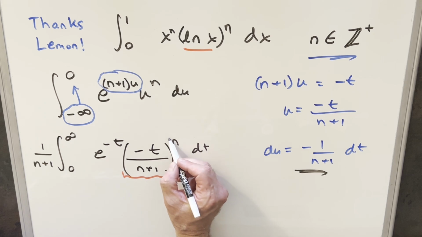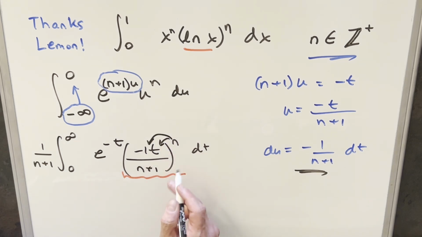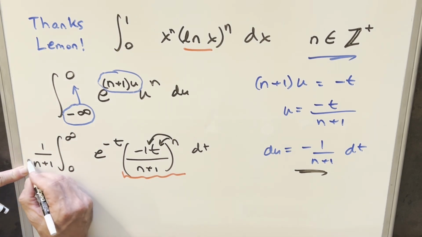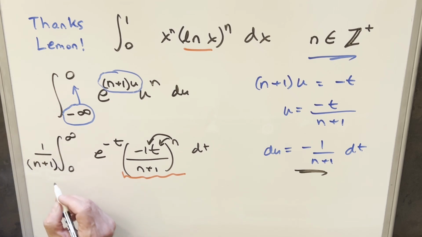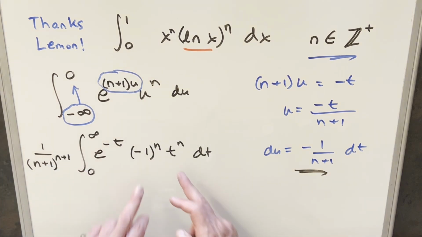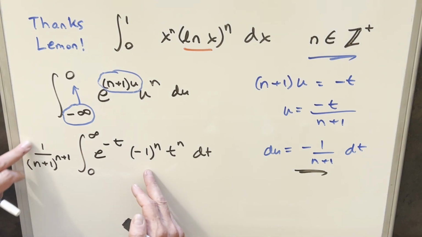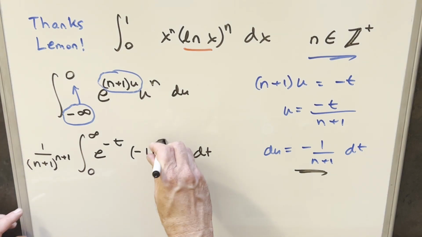And then over here, I want to distribute the exponent into everything. Look at this like a minus 1, distribute in that, distribute the n into the denominator. When you do that in the denominator, this is going to become n plus 1 to the n. Combine it here, look at this like n plus 1 to the 1. This is going to become n plus 1 to the n plus 1. And now that we have this all split up, this piece right here, minus 1 to the n, that's just a constant. So let's bring that out front of the integral here.